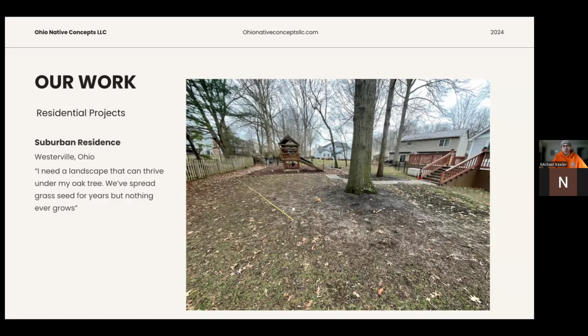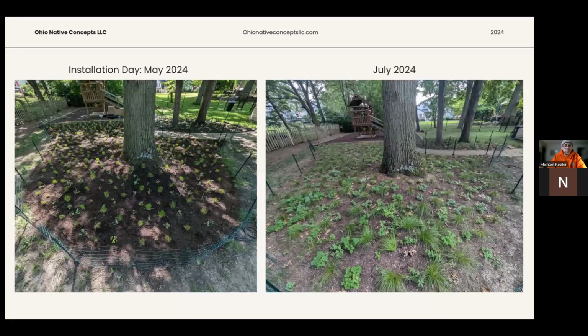And this is pretty common underneath oak trees. Not only are they blocking a lot of the light, they also use a lot of water. So big plants, they need a lot more water to live. And turf grass is extremely thirsty. It is the number one irrigated plant in the United States. It just uses an insane amount of water. So when we limit access to water at all, you start getting this. It just can't hold up to it. So instead, a better choice would be a sedge.